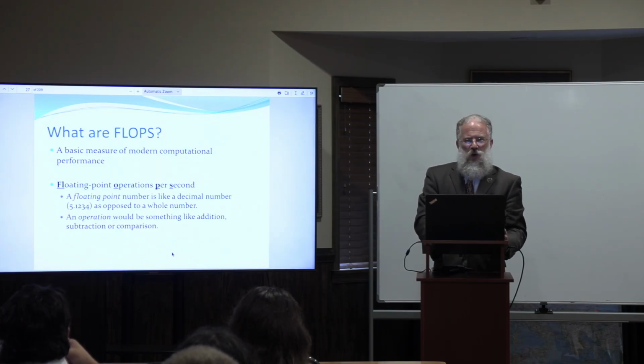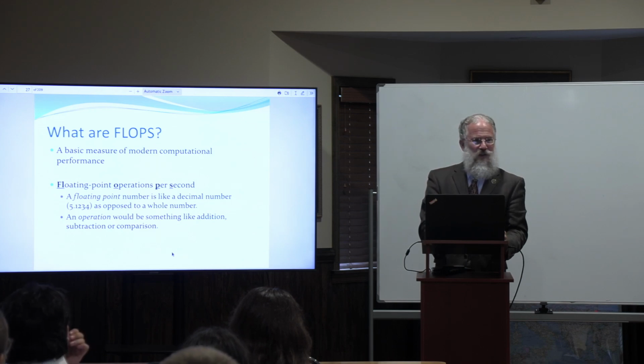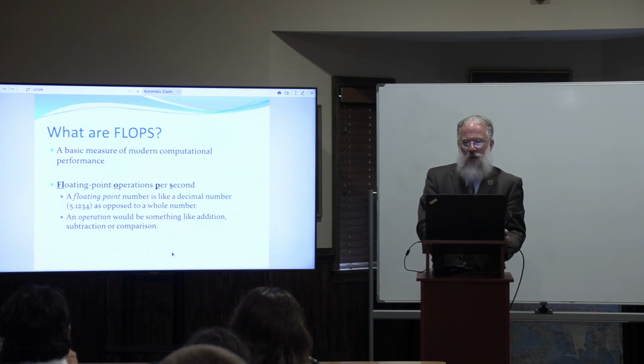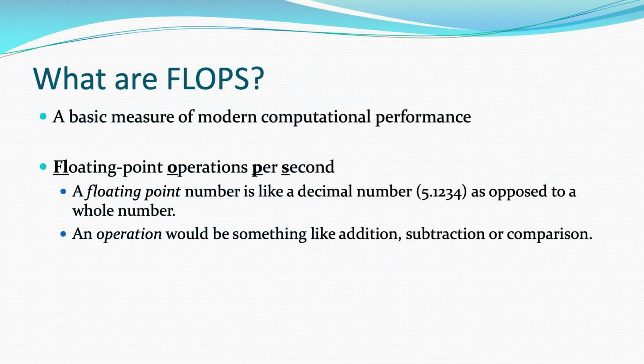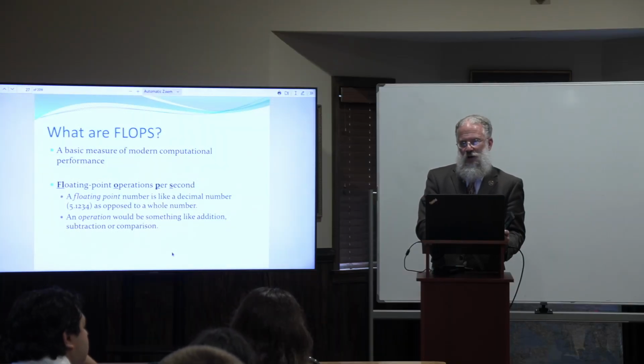So to get a little bit quantitative about this, we need some way of measuring what we're talking about in terms of processing power. Again, this is liberal arts friendly, so this is probably the little bit of tech that you'll get in the entire talk. To get quantitative about it, you have to talk about flops. Computers work in flops, floating point operations per second. What's a floating point number? That's just a decimal number, as opposed to an integer, a whole number. And it's how many operations you can do on those kinds of numbers a second. So an operation would be something like an addition, a subtraction, or a comparison.